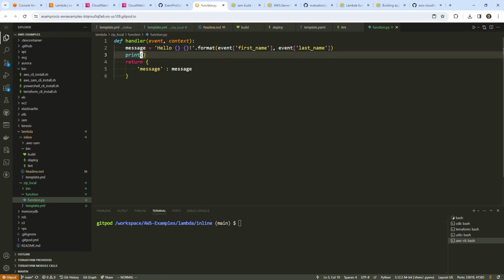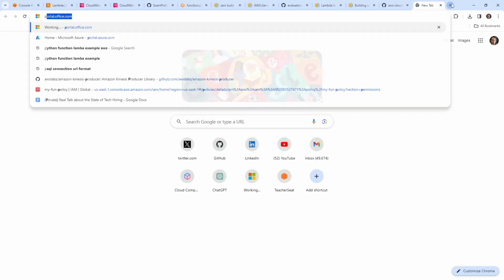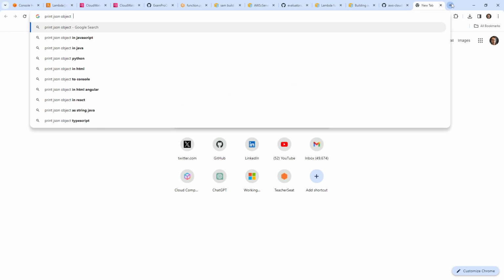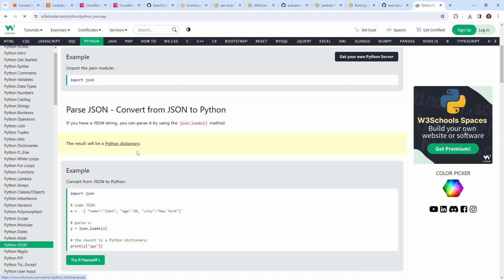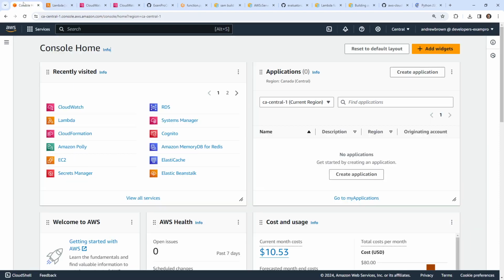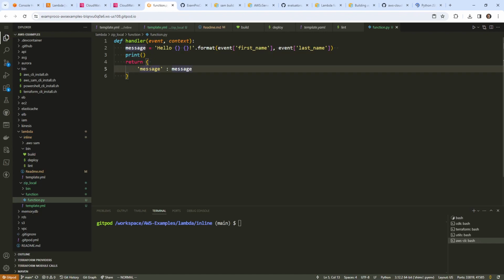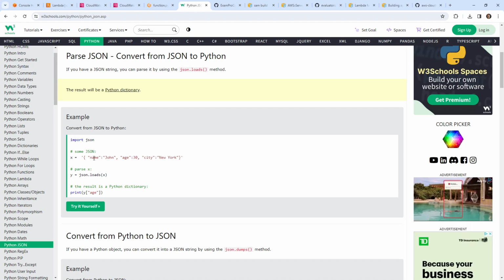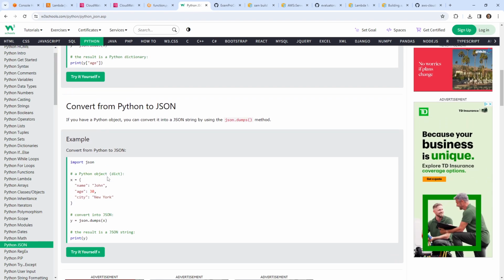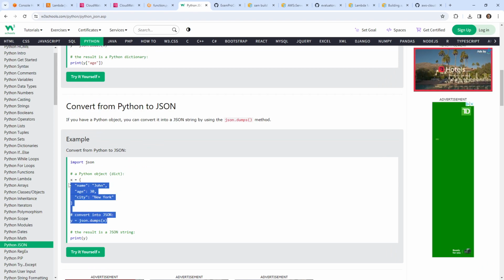And for fun, I'll try to do a JSON object. So we'll just say print JSON object Python as an example. And I think this is a built-in library, so we don't have to do anything additional. We don't have to import it or anything. So, so far we don't have to deal with imports. We'll go ahead and grab this. I mean, I don't really need to load JSON. I just want to print it, like dumps. That's basically what we're looking for, is dumps.